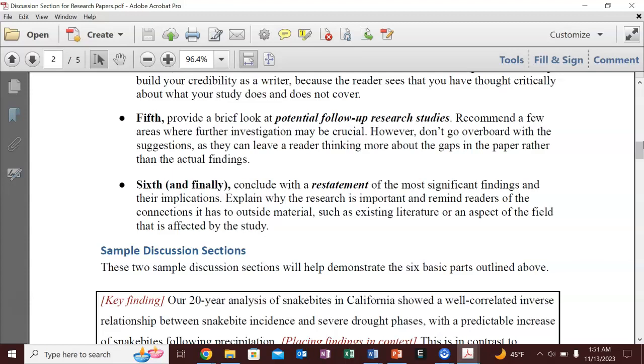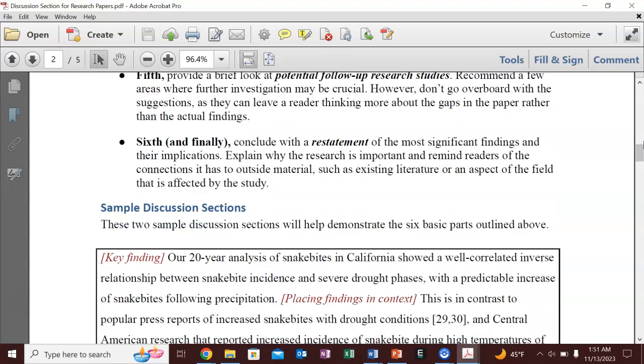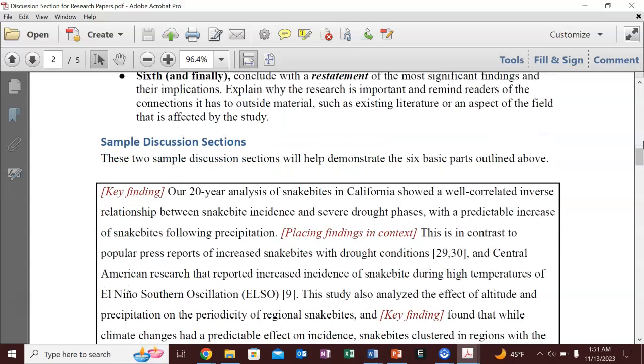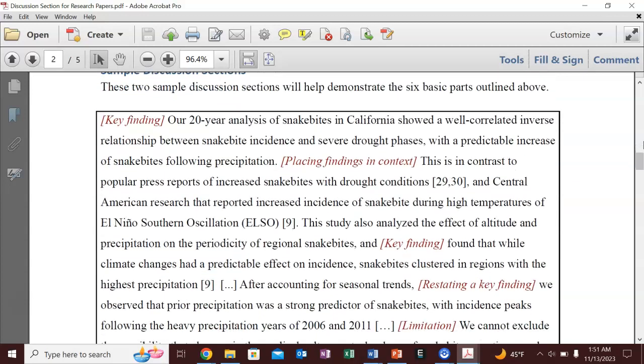Okay, so that is the main explanation for this particular part of your paper.